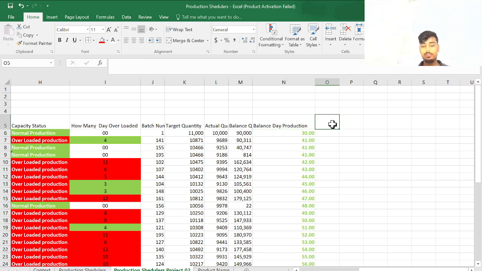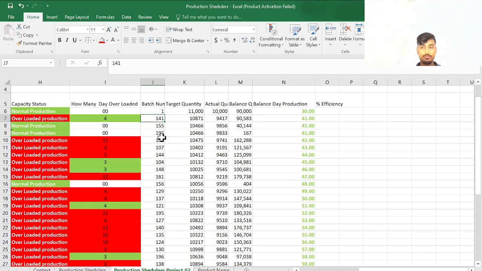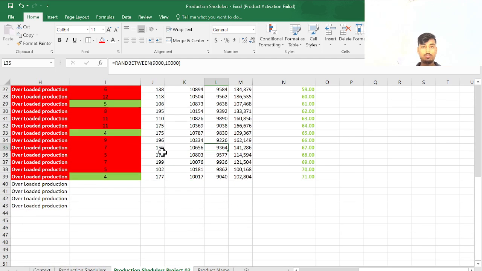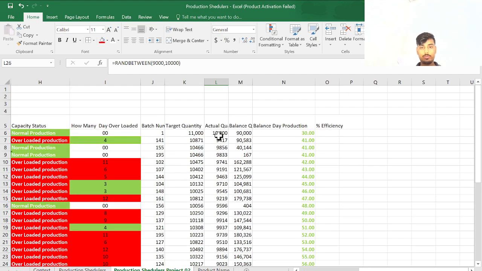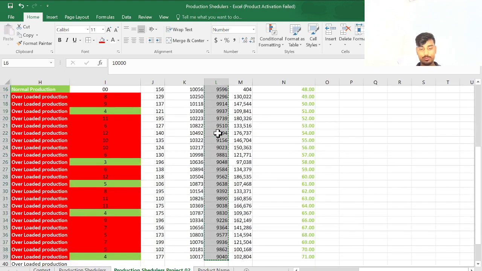Also we can get the efficiency percentage. Okay, it is a random value. I have not copied and pasted, so please, I pasted that value.